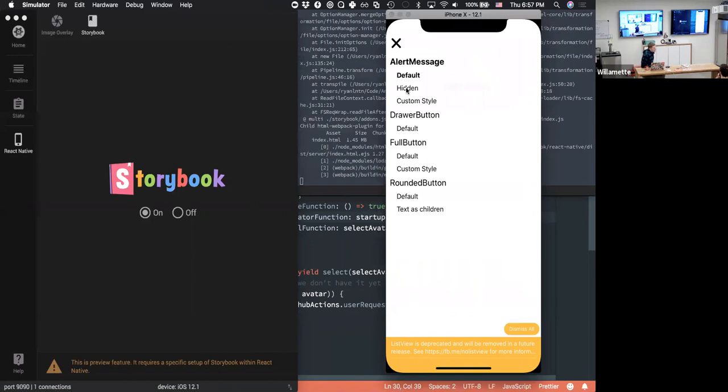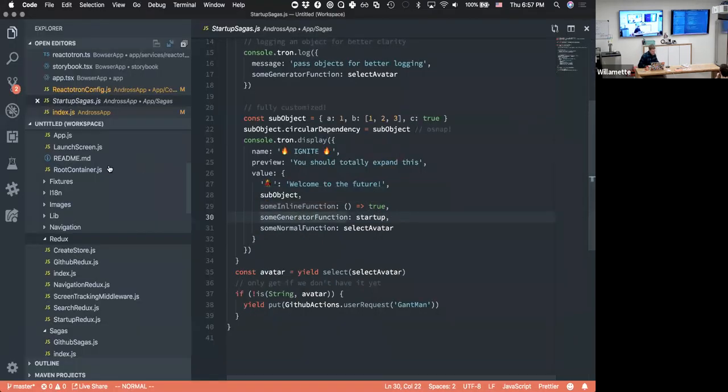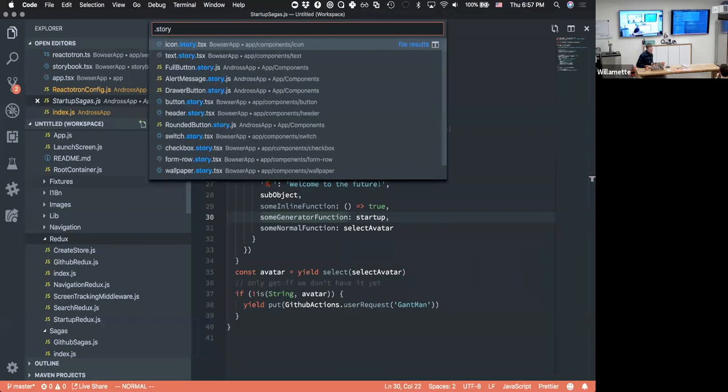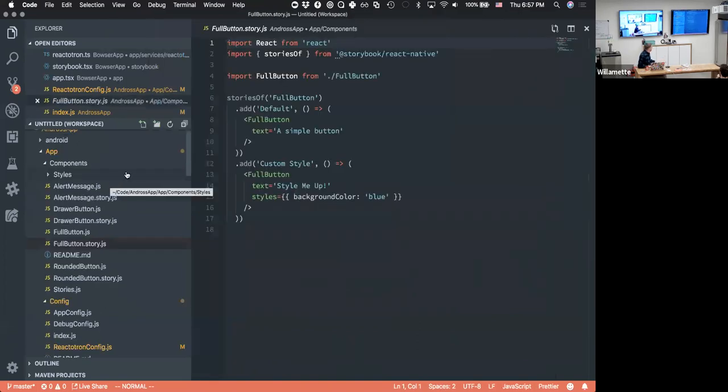And then poke around. Oh, about Storybook, yeah. So Storybook is like a component library for your app. So let me give an example of how that works. Yeah, so in this one, we have like a full button, right? And this component, we want to show a couple of different ways that you can use it.